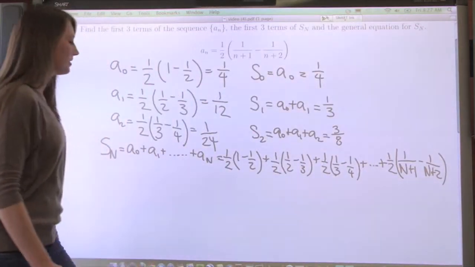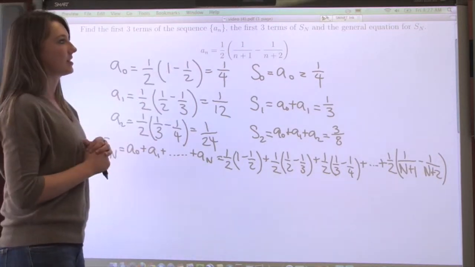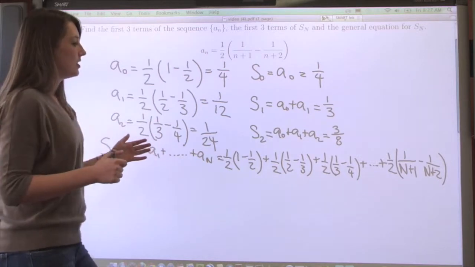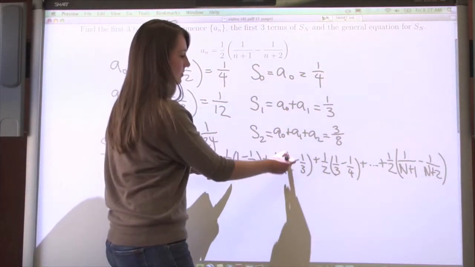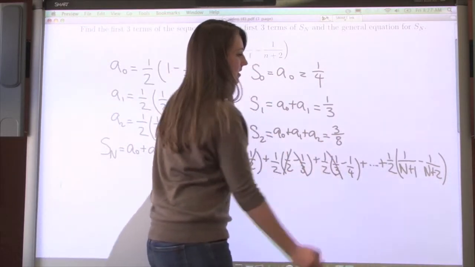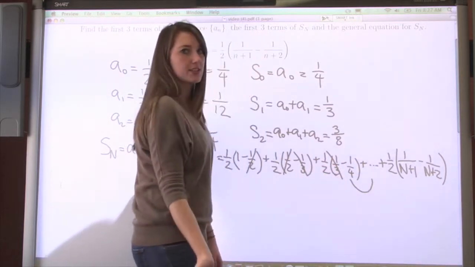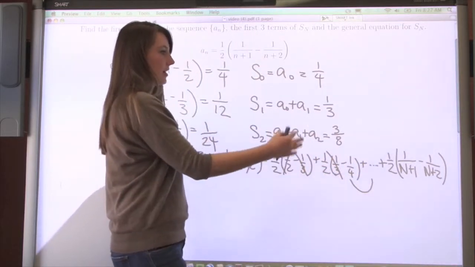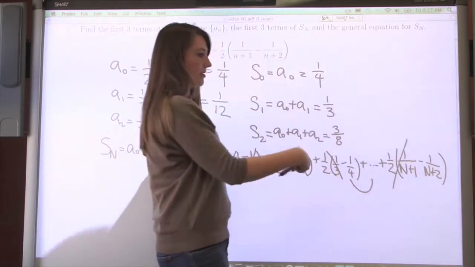Okay, so now we need to look at this and see if anything's canceling, because by looking at this, we can tell that it's a telescoping series. So, starting here, this isn't going to cancel, but this 1/2 will with this one, and then this 1/3 will with this one. And we can assume then that 1/4 is going to cancel with the next term. And it just keeps going and going and going. So we can conclude that this term will cancel with the previous term.